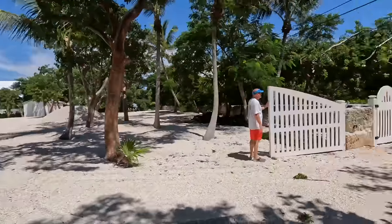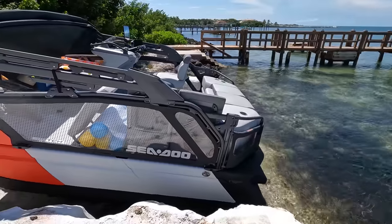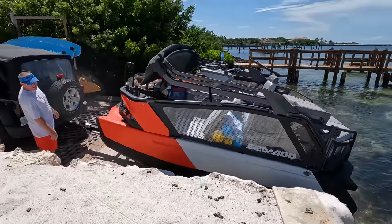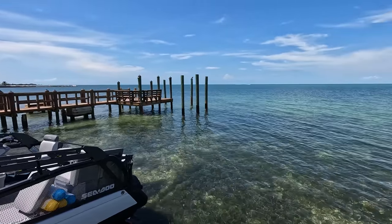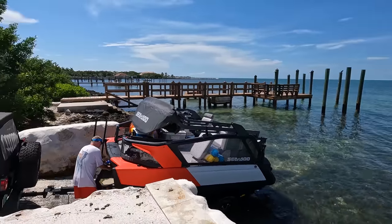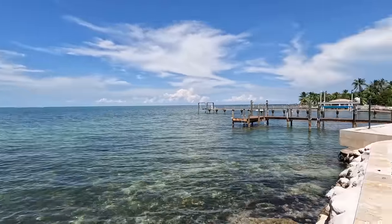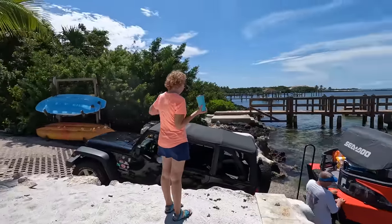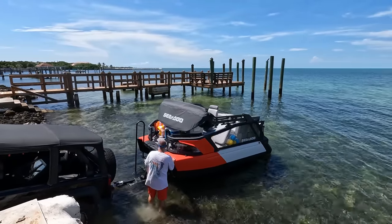Isn't that gorgeous? Here comes the itty bitty boat. This is a home where the homeowners have a boat ramp in their yard. So we're putting in. You haven't even touched water yet. It's pretty shallow right here — you can see the dockage needs to be out away from the actual sea wall because of the depth of the water here. There's a beautiful home with a beautiful pool. You can easily take the back tires of the Jeep to the water. All right, I think you're good there.